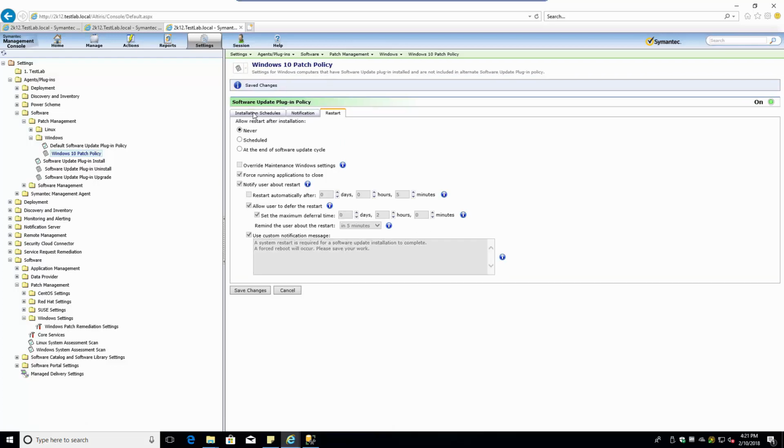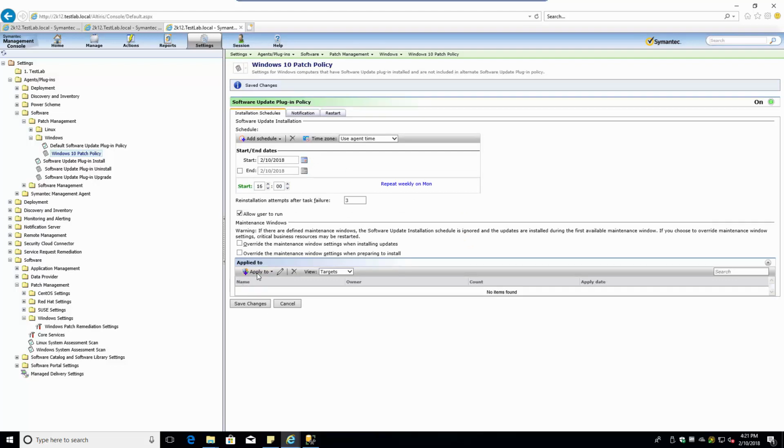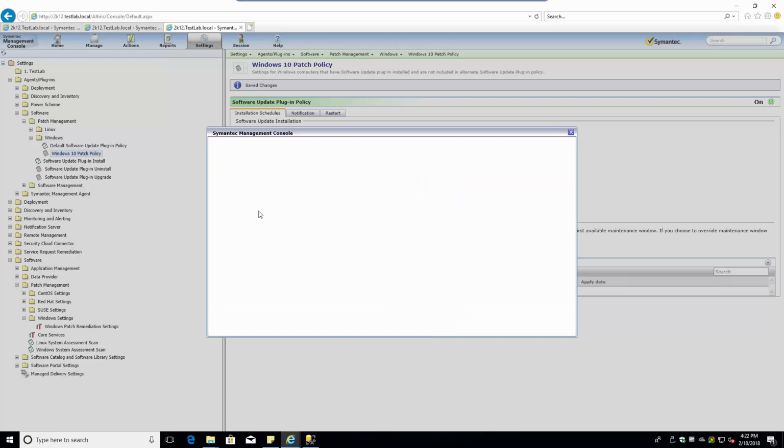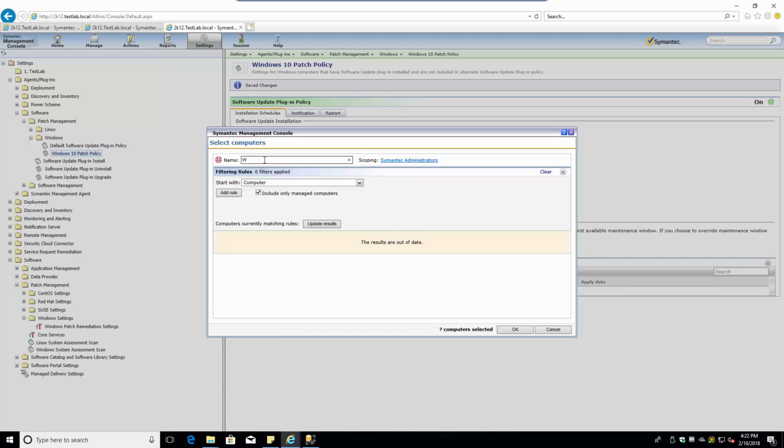Say save. Oh, let's go back to here. See the applies to. We now have an applies to. Recently used targets: we have none. So we go targets. See, I'm not used to this view. I'm not happy about this. We used to be able to choose filters, but now they're forcing you to do targets. Target. Windows 10. Start with computer. Add rule. Exclude computers not in filter. Windows 10.